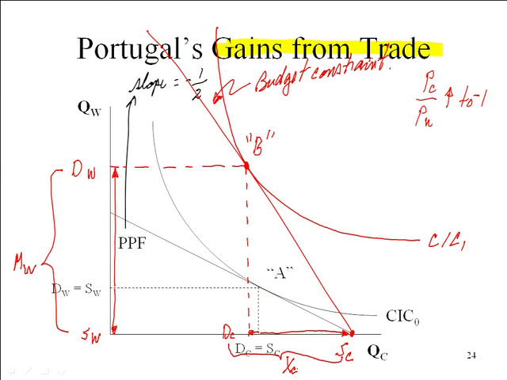Okay, now, one of the things that we can show is that we've moved to a higher, I mean, it's very obvious here because I drew it very big. One of the things that we can see is that the country has moved to a higher country indifference curve. Right? We've moved from CIC naught to CIC 1. That means we have a higher level of economic welfare. Aggregate economic welfare has improved. Okay? Trade has benefited Portugal in the aggregate. We'll see a little bit later that trade has actually increased welfare for everybody in Portugal. Okay? So indifference curves are measures of economic welfare. So the higher the indifference curve, the higher the level of economic welfare.